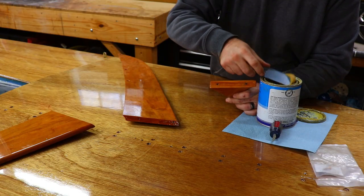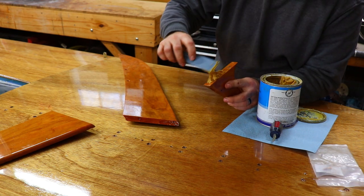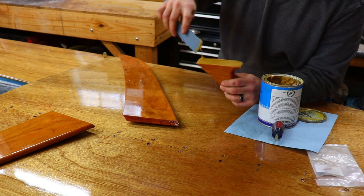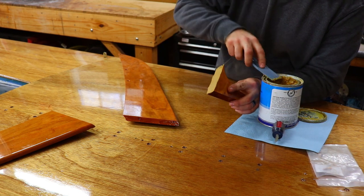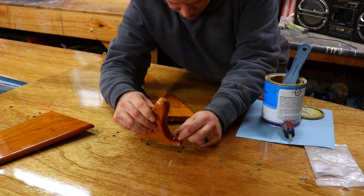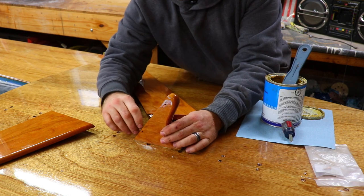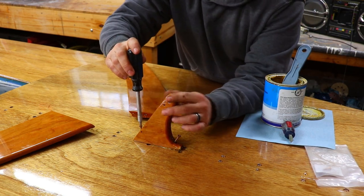Got my piece, and I'm just going to spread a thin little layer along the bottom. You want just enough on there that it makes a good seal and that you get a little bit of squeeze out, but you don't need excess. Now, I'm going to hand start one of the screws to help it find its hole, and then set the other in place. Then I can fasten it down.